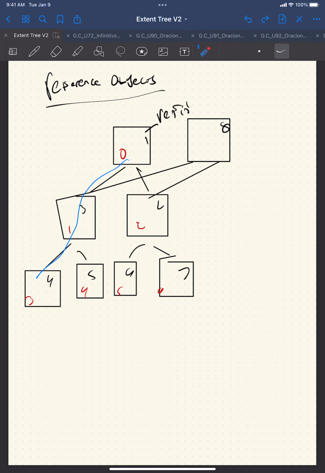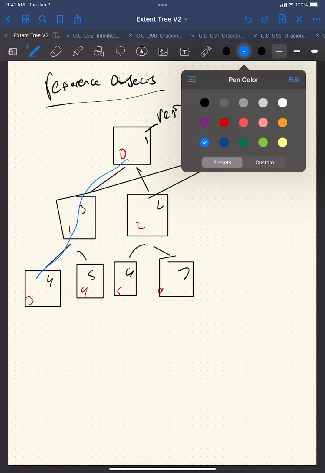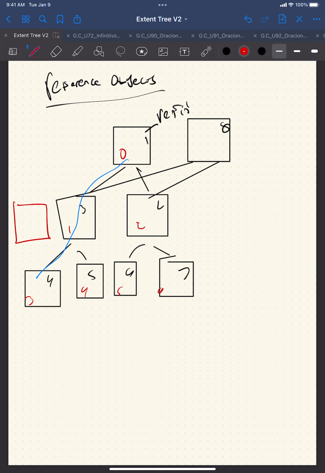Instead of needing to look up if I'm still referenced, I simply say, okay, I am going to drop my reference from this guy, and I'm going to create a new reference ID. So now I have a reference ID of 4.